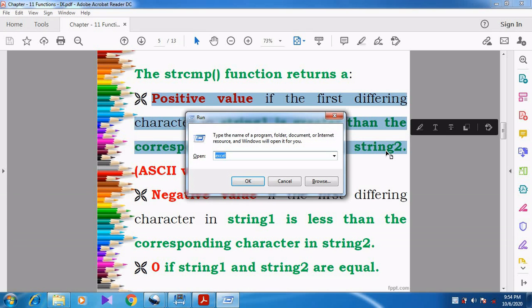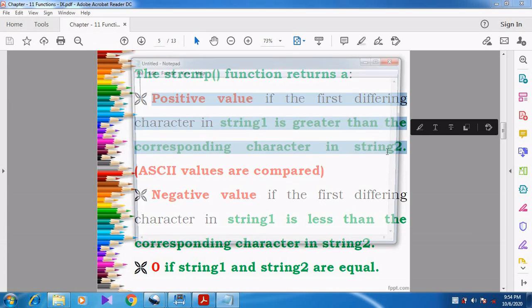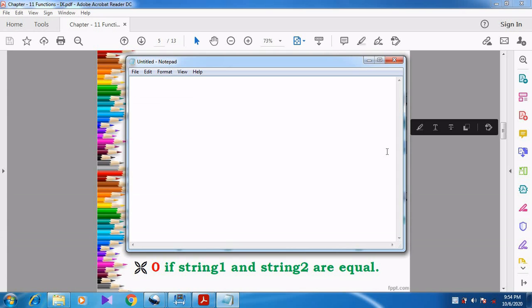For example, I am going to compare the text in the notepad. I am going to type ABC. So this is string 1. Consider string 1 equal to ABC, given in lower case, and then string 2 equal to ABC, but given in uppercase.